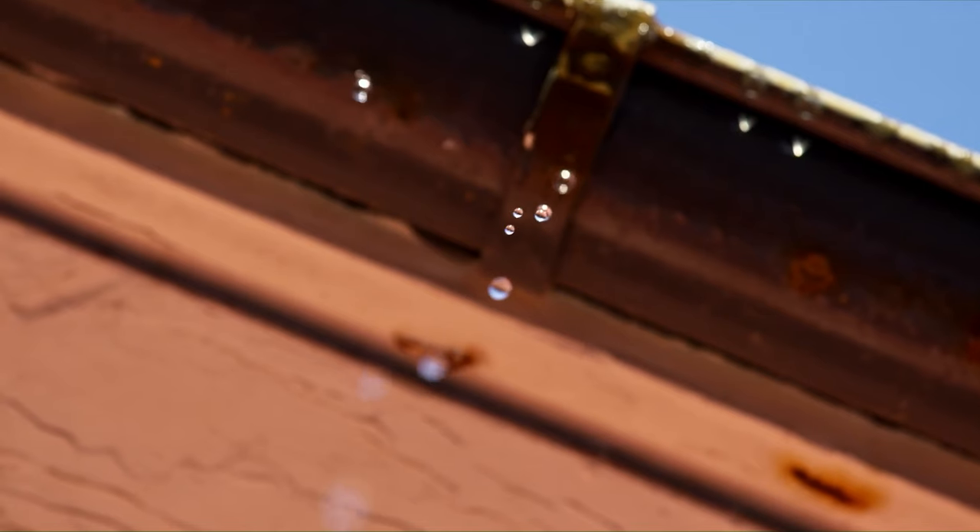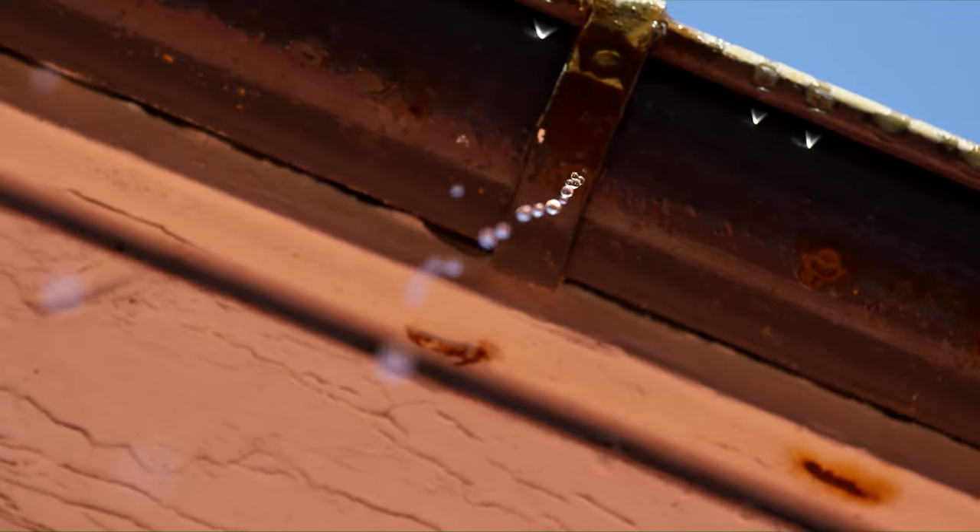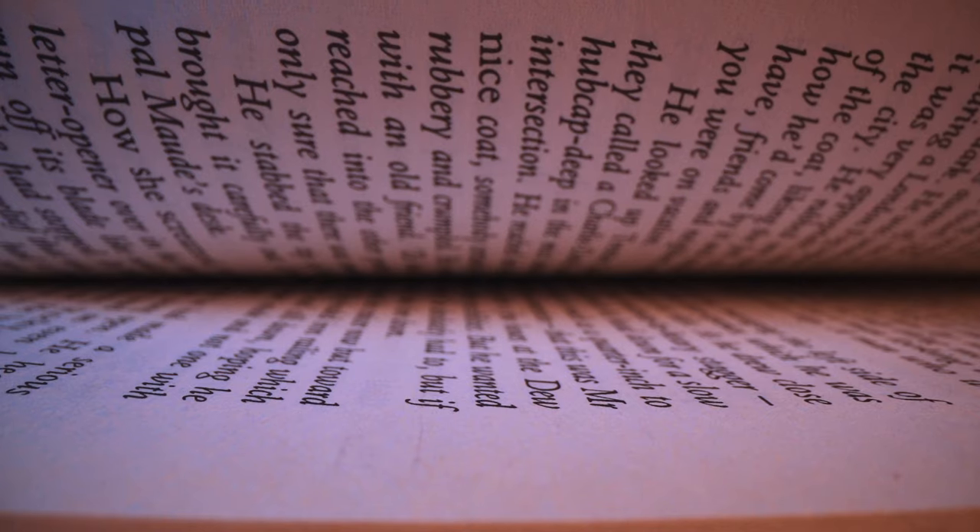First, a metaphor. If you read books without taking notes or even highlighting important sections, it's like a leaky bucket. You're filling it with water, but that water is just running straight out. You might be getting all of this great knowledge as you're reading the book, but you have no way of saving it or coming back to it later. You don't want to always have to be going back through the book trying to find that useful bit of information you got from reading it.